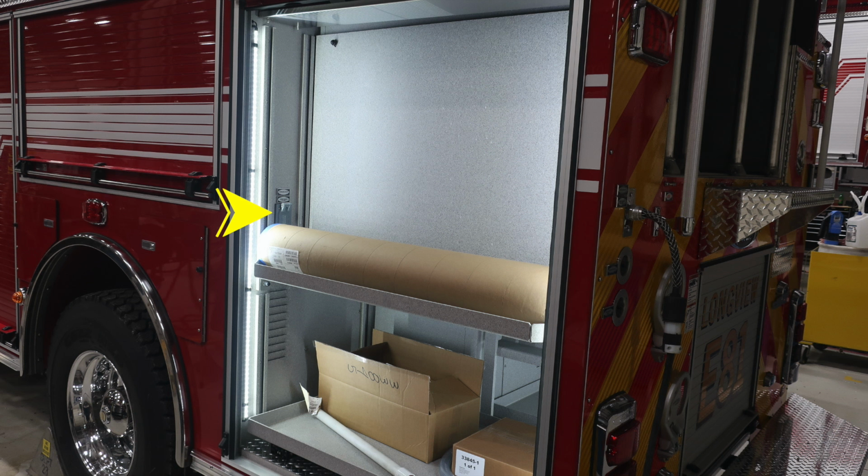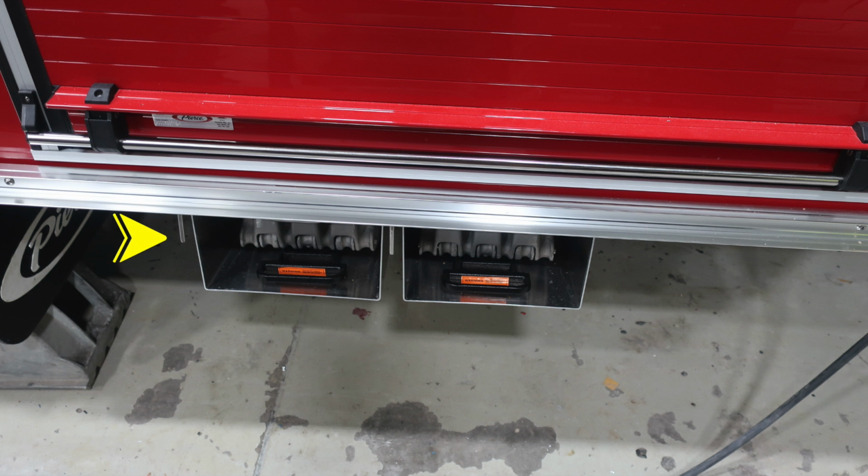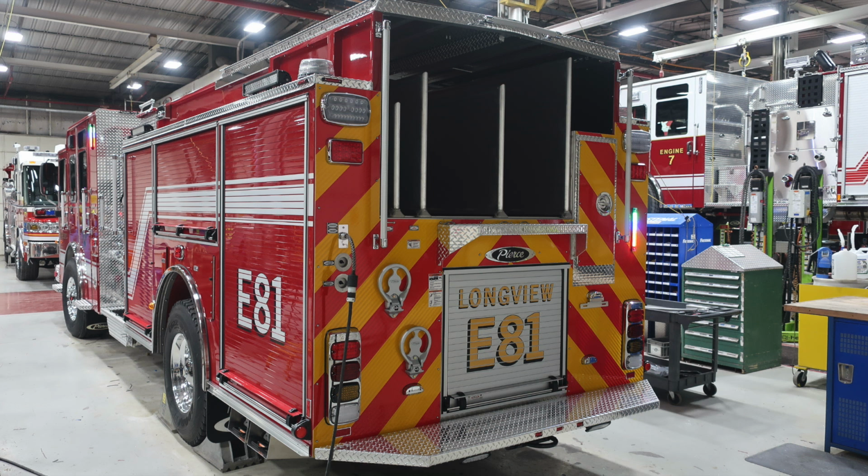As we move down to the rear, you'll also find in the upper left-hand corner, this is when plugged into shore power, this outlet will be activated. Just underneath this compartment, you'll find your wheel chocks, and those are release mechanisms for those folding wheel chocks. Quick view of the rear of the apparatus.